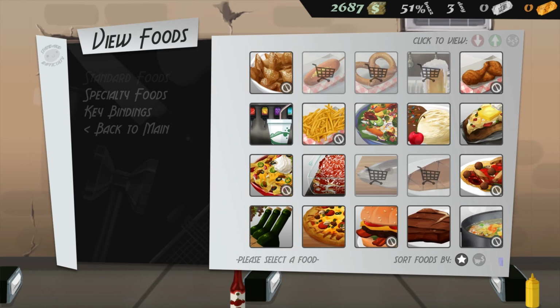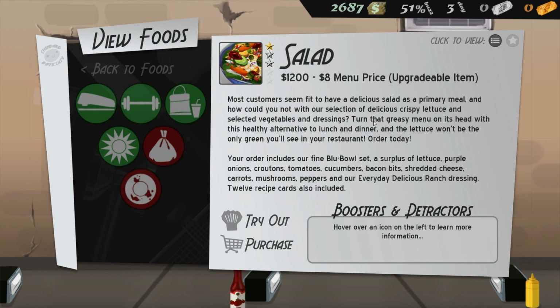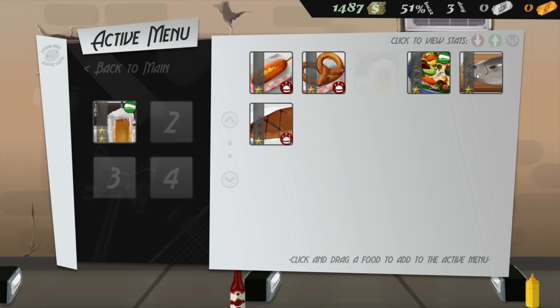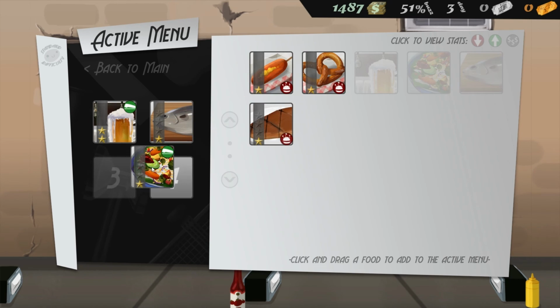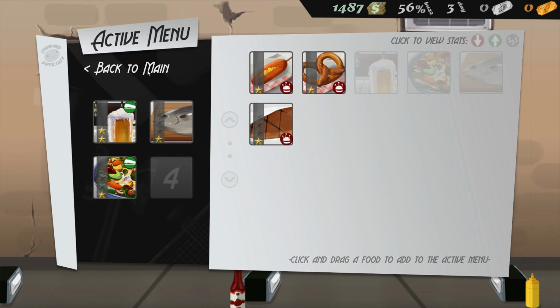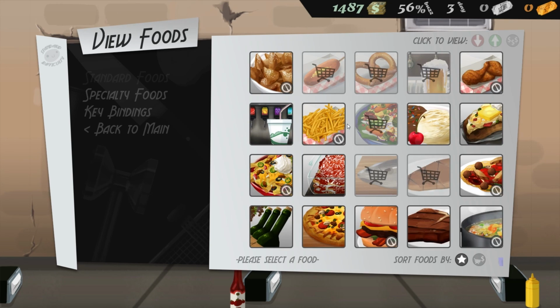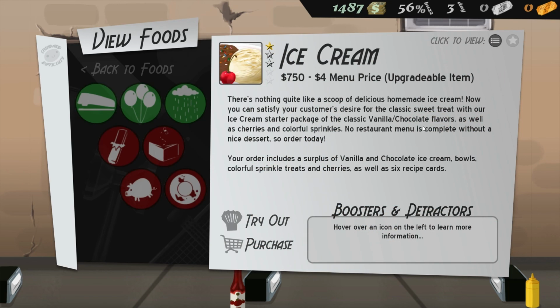So, yeah, let's do the salads. And then we'll go back, view the active menu. We've got fish, we've got a salad. And a salad also comes with a staple too, so you can keep that on the menu for basically forever. So, what do we do? View the foods one more time. Oh, let's do ice cream. Yes, I totally want ice cream.